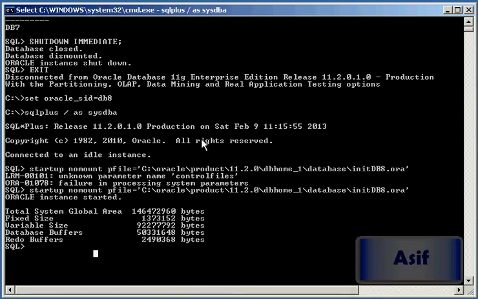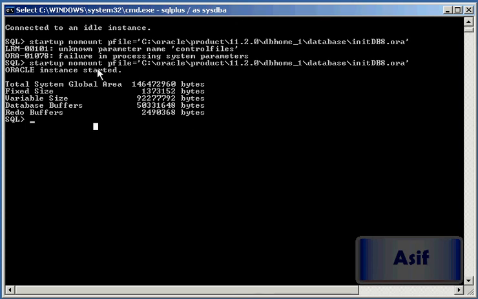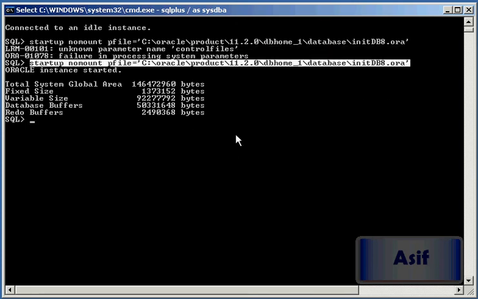So you can see our database has been started in nomount mode.